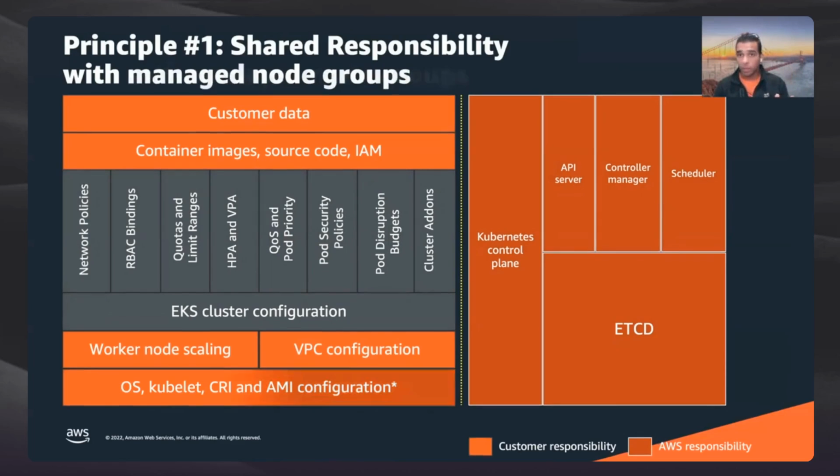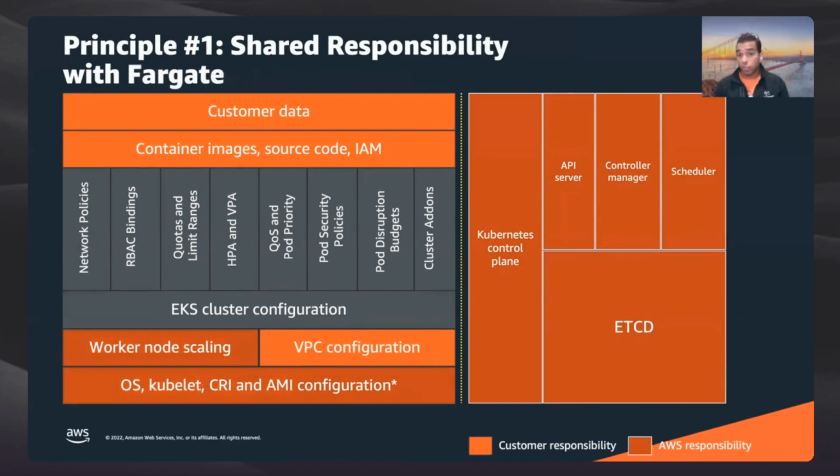This changes a little bit when you move to managed node groups, where AWS makes the AMI available when we have a new release. It is then your responsibility to rotate your nodes and make sure that they have the EKS optimized AMI running on them. This changes further when you're operating in a Fargate paradigm, where AWS handles the node AMI rotation as well as the workload scaling. It's important to understand what mode you're operating in and what you're responsible for.